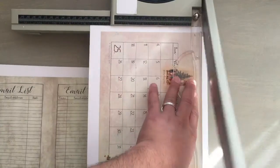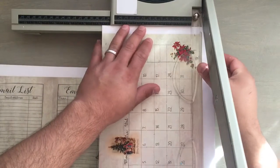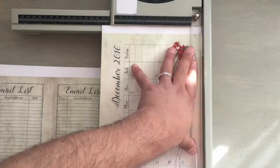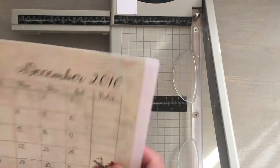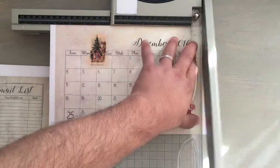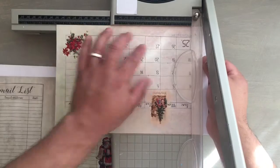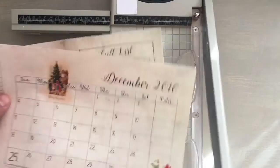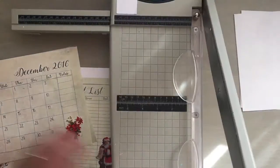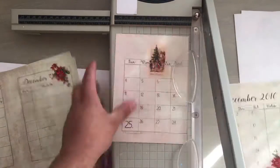I figured they were all in the same print, same format, so I can actually cut several — I think I did three at a time — where I cut off the edges but still made sure they measure 5 by 6 and 7 eighths. Then I just cut them down the middle. Since 5 by 5 is 10, it was 10 by 6 and 7 eighths the way I did it. But like I said, don't do what I did, okay? Seriously, you're going to mess it up, you're going to make it more difficult. Just print it the way it is on the PDF form on the website and you'll have a much easier time.